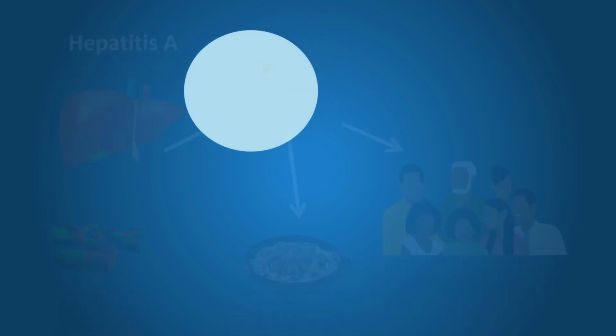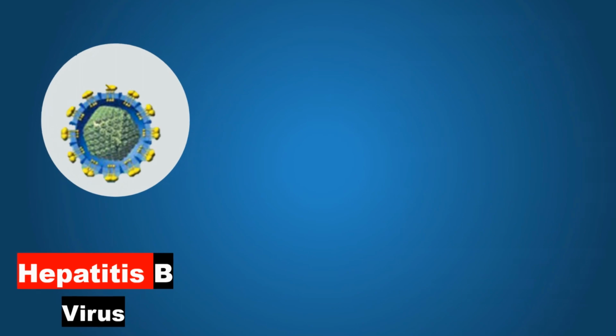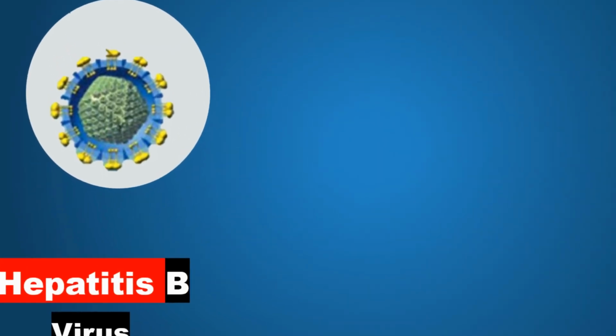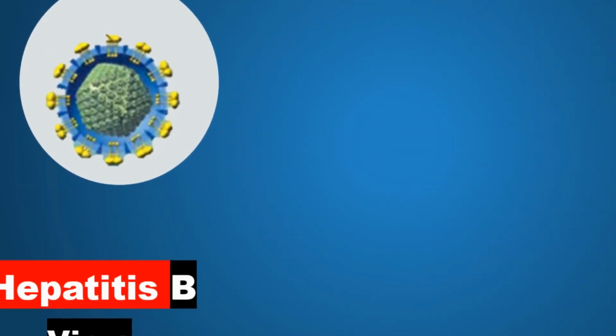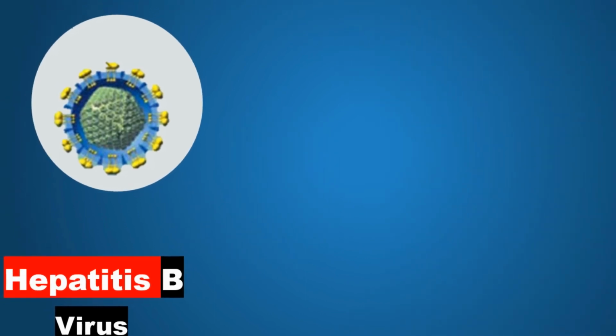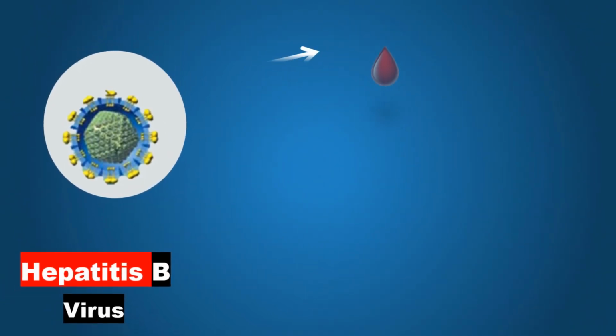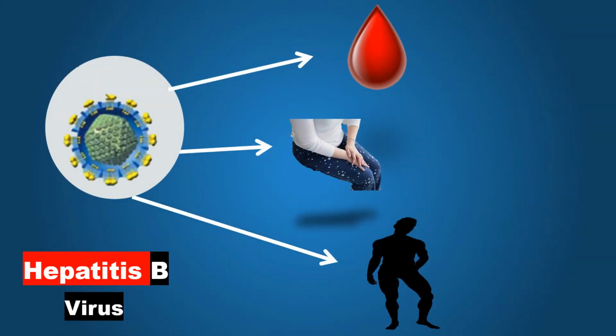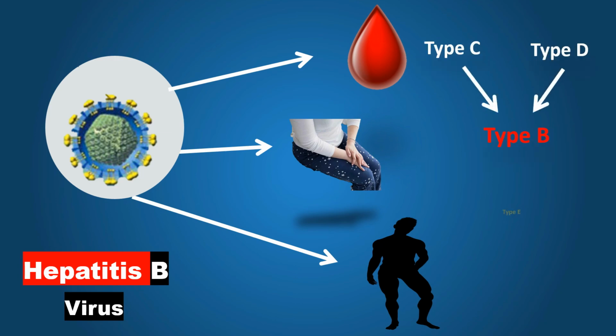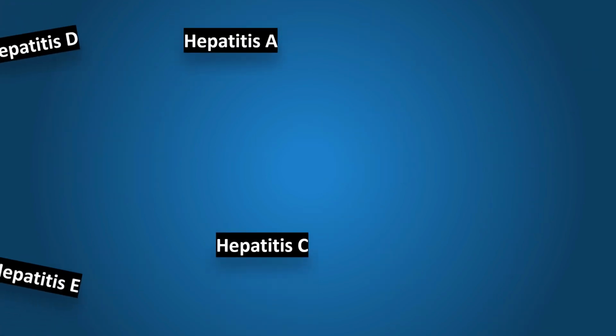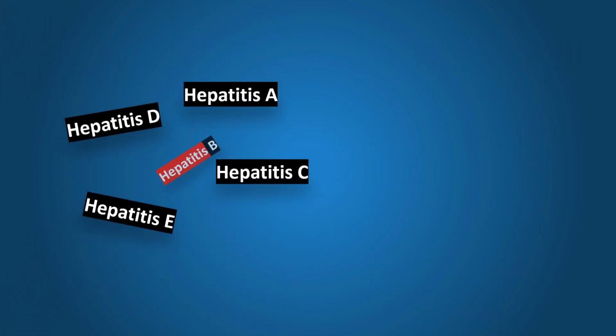Also, hepatitis type B is a chronic infection in the liver caused by the hepatitis B virus. It spreads by contact with the hepatitis B virus in body fluids, such as blood, vaginal secretion, or semen. Hepatitis C and D have a similar spread as type B, whilst type E has a similar spread as type A. All these infections to the liver cause injury to liver tissues.